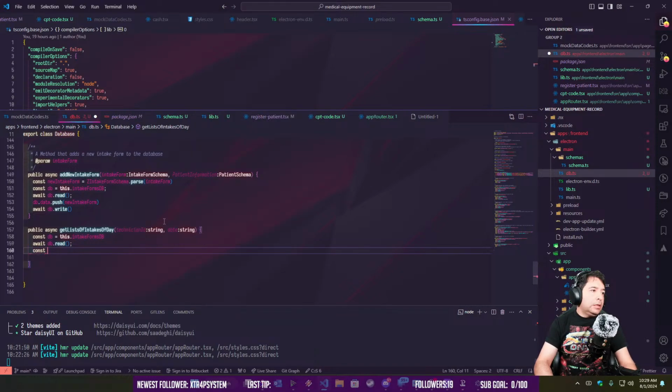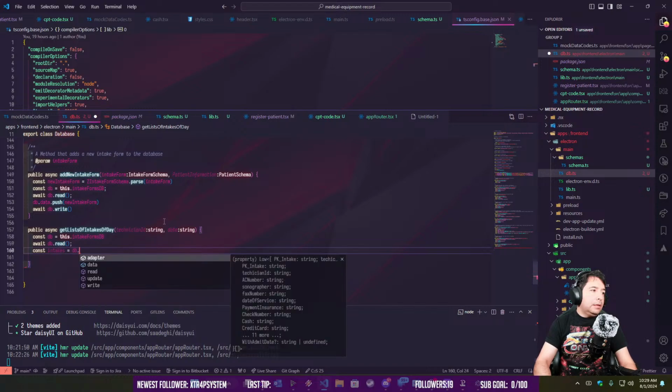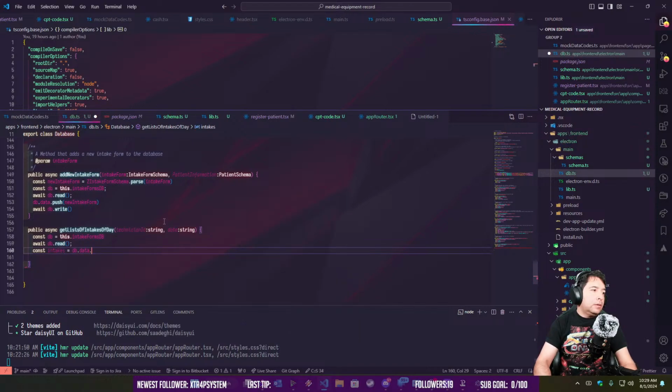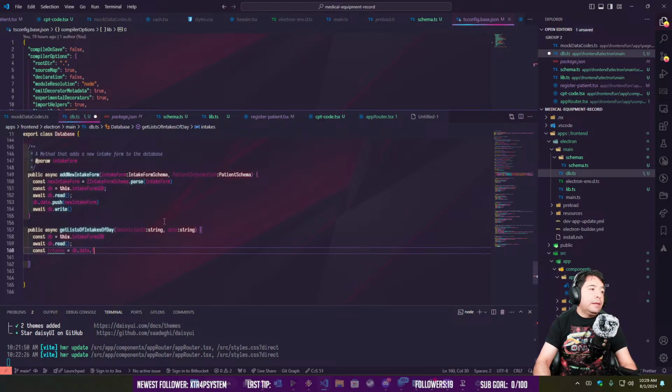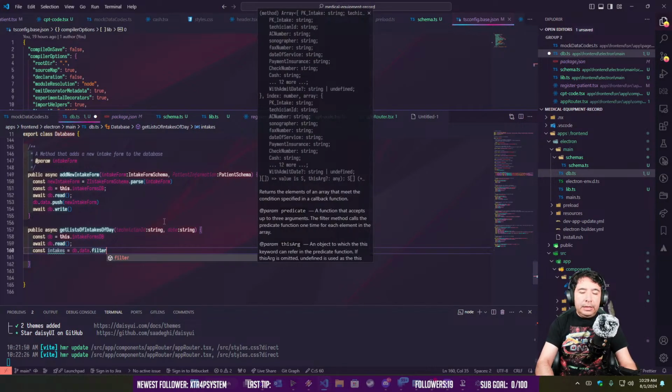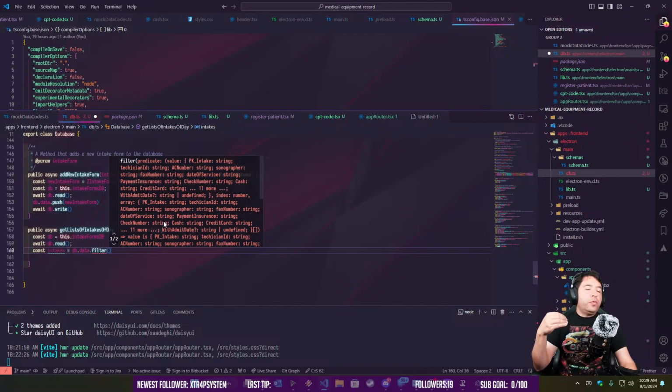Const intakes is equals to db data dot map. No, filter. Because the idea is to take the list of intakes for your day and display it into the view that is gonna print the report of how many intakes you did today.